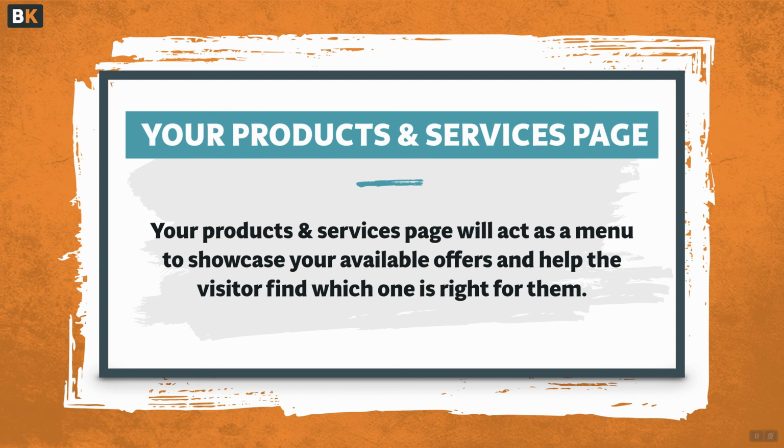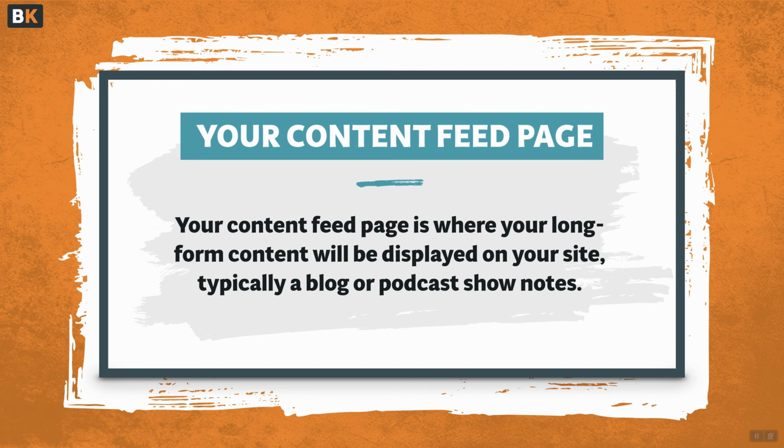Okay, let's talk about your products and services page. This page will act as a menu to showcase your available offers and help the visitor find the one that is right for them. This is not the same as a sales page, okay? It's not simply about selling one specific offer. Here on this page, you'll showcase how you help them and help them decide which offer is right for them.